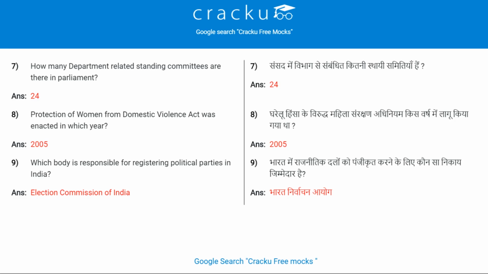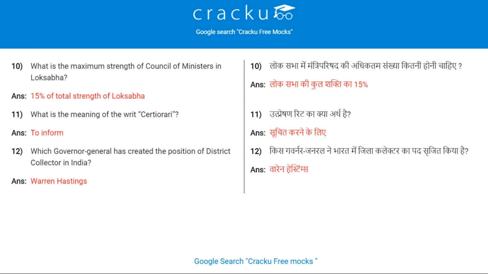24. The Protection of Women from Domestic Violence Act was enacted in which year? 2005. Which body is responsible for registering political parties in India? Election Commission of India. What is the maximum strength of the Council of Ministers in Lok Sabha? 15% of the total strength of Lok Sabha.